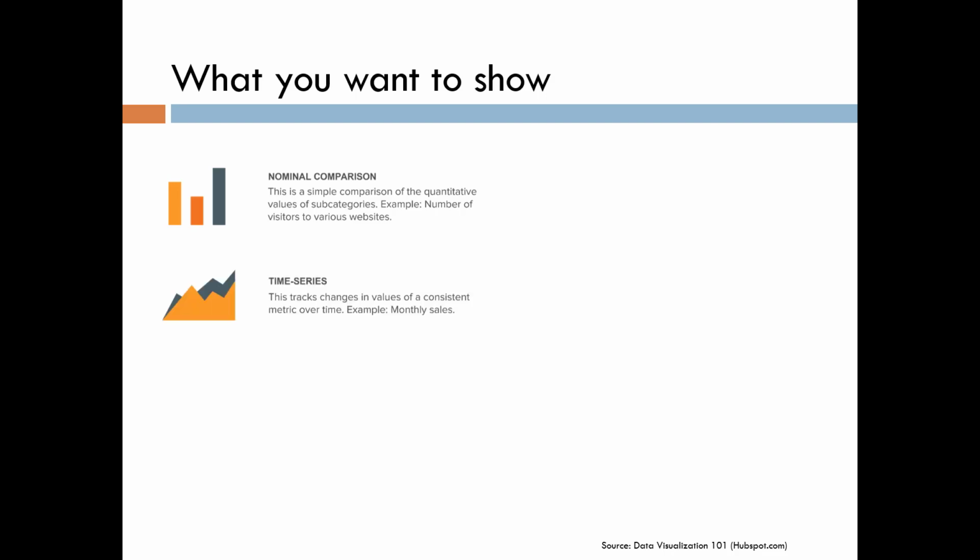If you want to show a trend or time series, the horizontal axis needs to be some unit of time, day, week, month, etc., and the vertical axis needs to be quantitative, for example, sales. A line chart would be effective for this purpose. If you want to show a correlation between two variables, then both variables need to be quantitative, and a scatter plot or line chart could be used.